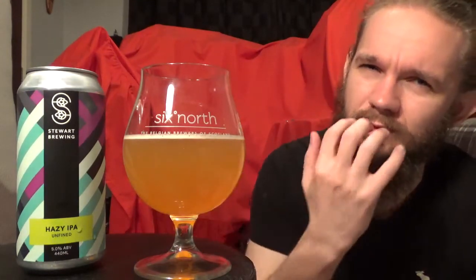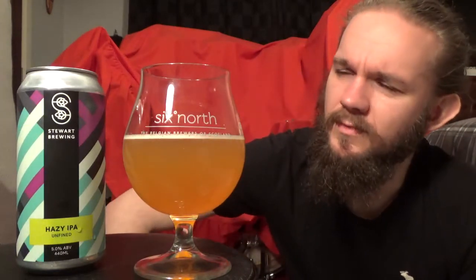More and more of the Magnum spicy notes coming out of it, but I think you can feel the Cascade coming out of this beer a little bit as well. You can feel a little bit of that almost slightly figgy note, and some of the darker grapefruit as well coming out on that front third of your palate. So this one, for a New England IPA, it does have a wee bit more bite to it from hoppy bitterness. I wouldn't be surprised if this beer's got maybe 40 or so IBUs in it, yeah, it's certainly very, very nicely done.